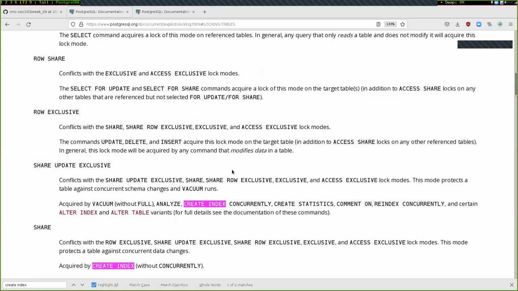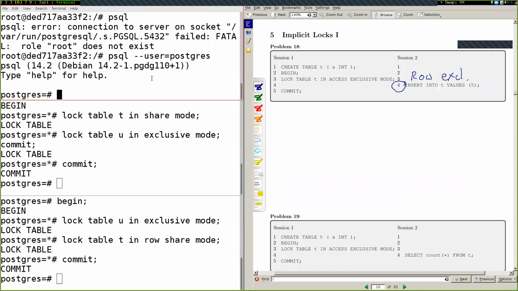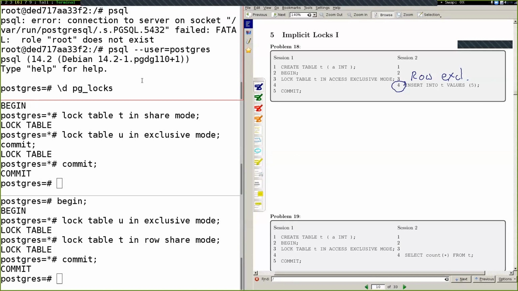But a way that you can check your work, check your understanding of this documentation, is that Postgres has a built-in table called pg_locks. So I'll do \d pg_locks. So this top connection to psql up here, let's get rid of that, make some more room, is going to be where we're working with this pg_locks table, and so we can just visualize what the locks are that are happening at any given time.